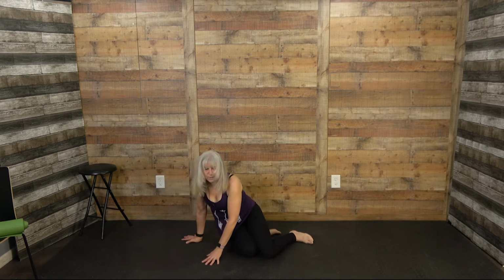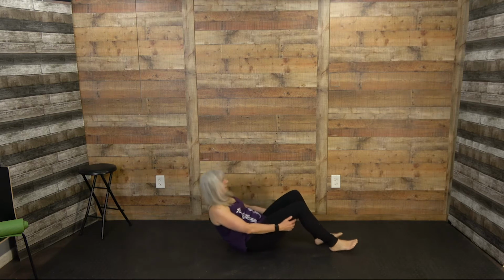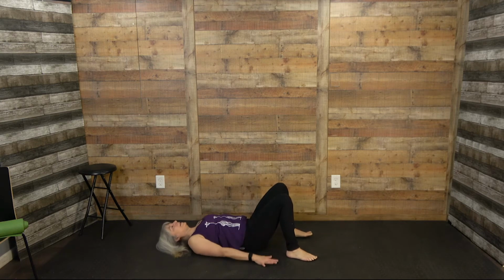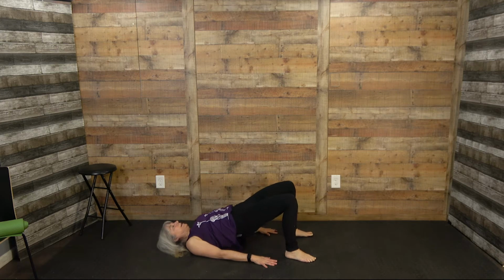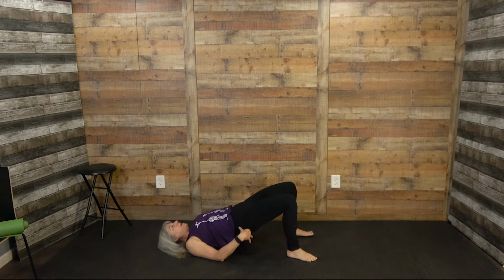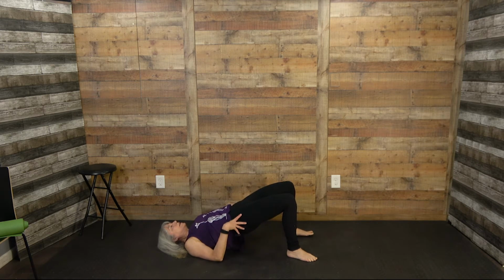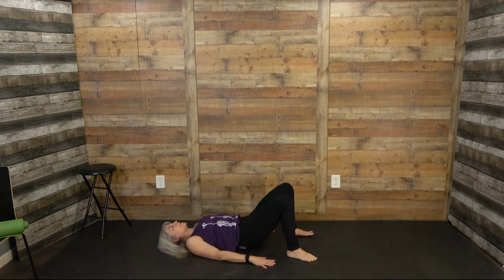Come on down to the ground. We're going to flip over for our bridge. Flat on your back. Feet slightly outside of your shoulder width. And up. Remember, this is slow. We're squeezing our glutes together, working those butt muscles. That's what brings us up into that bridge.